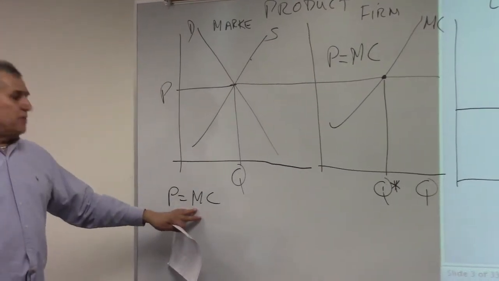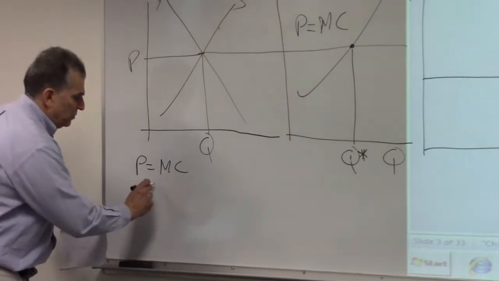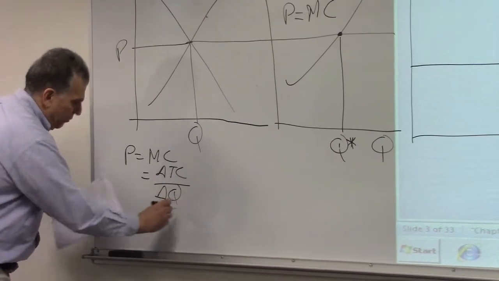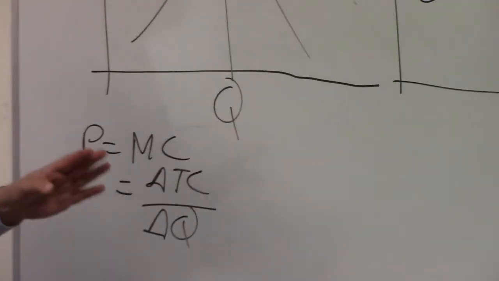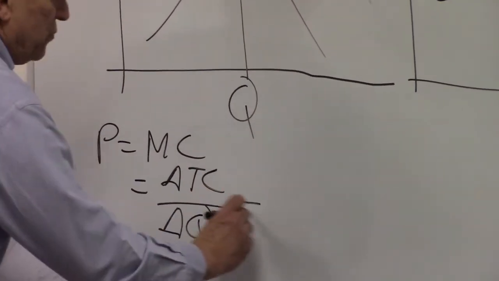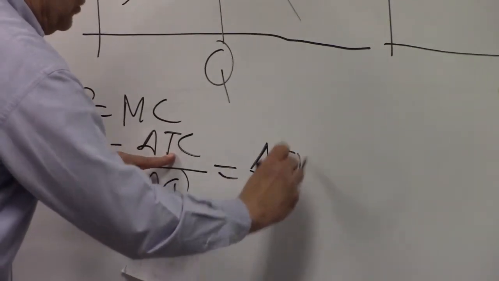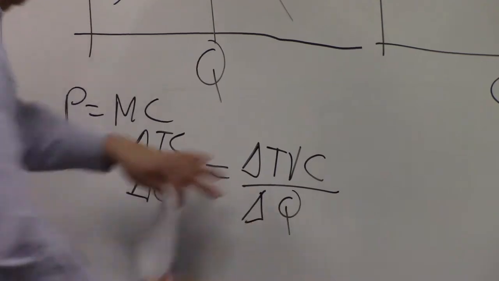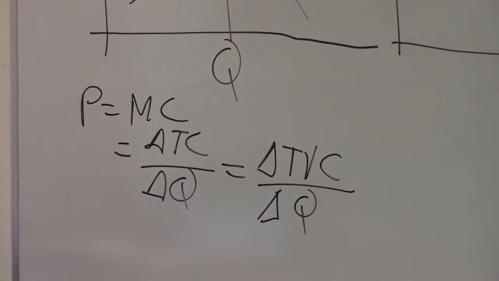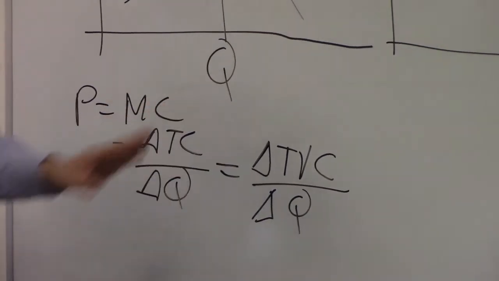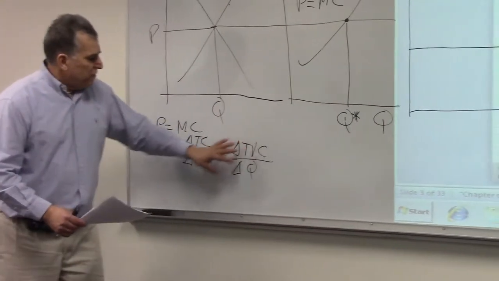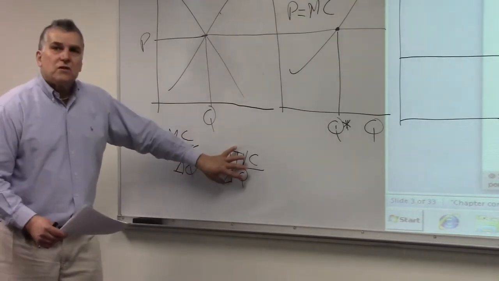Let's go back and see what the definition of marginal cost is. Marginal cost was the change in total cost divided by the change in output. Now, because it's the short run, the only thing determining the change in total cost is variable costs. So we can rewrite change in TC as the change in total variable cost. And by the way, this refers back to chapter 13 where we derived the cost functions. If you want to go back to 13, this is where these equations are derived from. But now what we've done is we've translated marginal cost into this ratio.